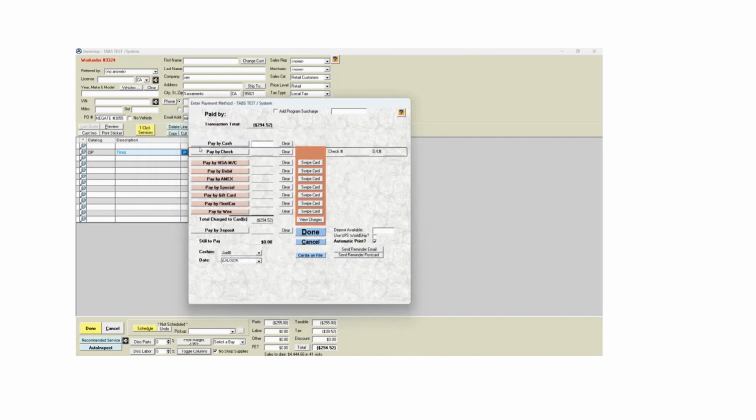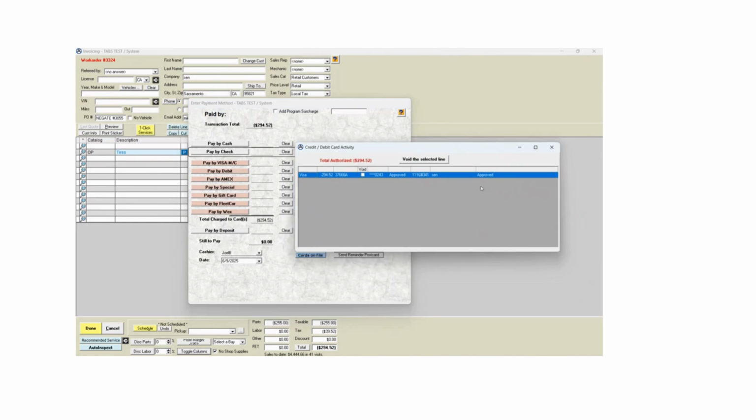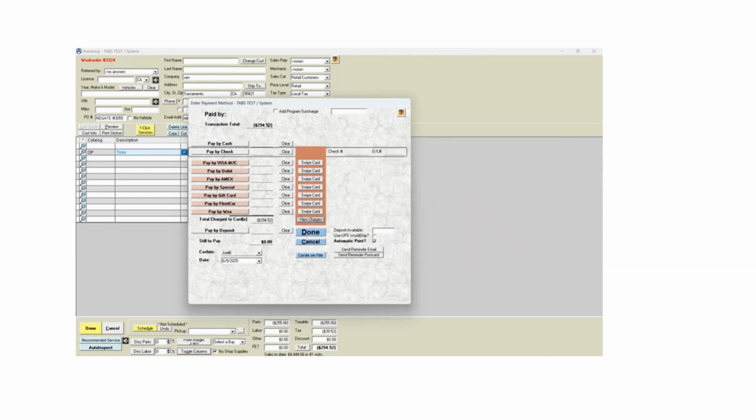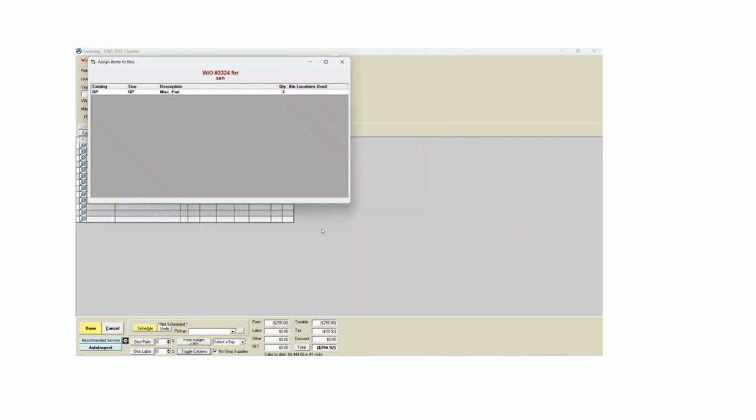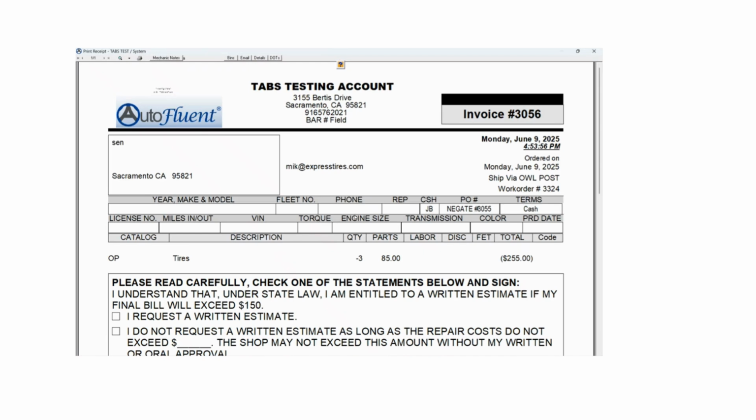Once the terminal has accepted that payment and processed it out, you'll see the total charge to cards down below here. And you can also click into this view charges button here to give you a little bit more of a detailed breakdown of the charges that you refunded back to the customer. As you can see, we refunded a total amount of $294.52. And once it is refunded out, you could then select your cashier and click done here, which is going to complete and finalize not only the refund back to your customer, but any of the items that were currently in your system that were going to be put back into inventory. So in this case, 3 outside tires were then put back into our inventory, and the inventory was adjusted automatically.